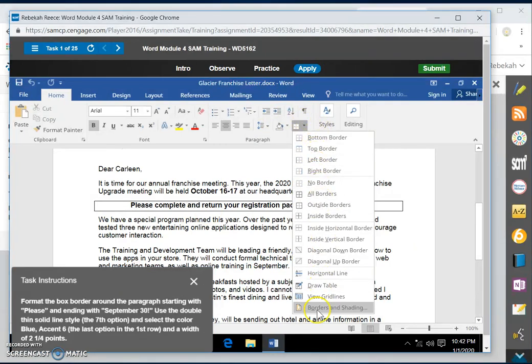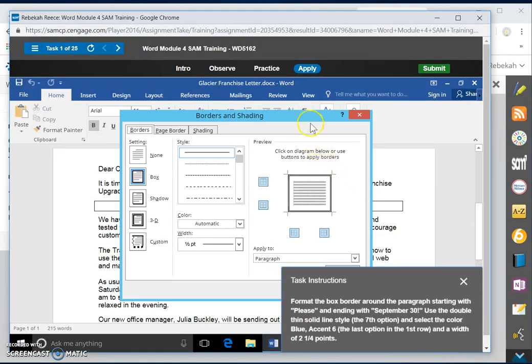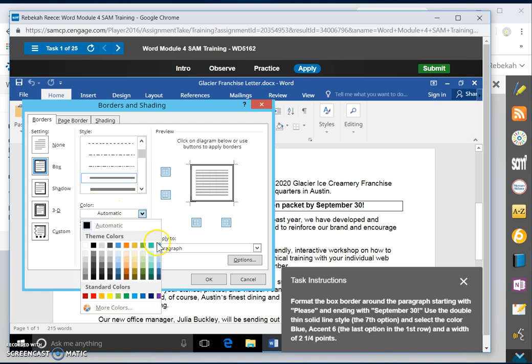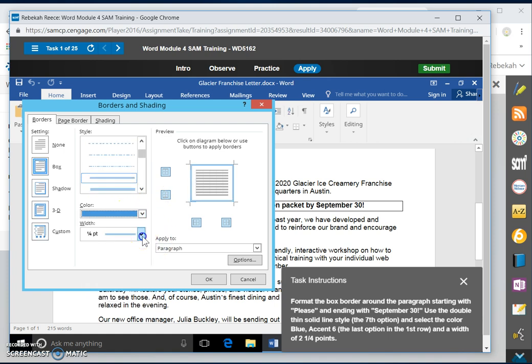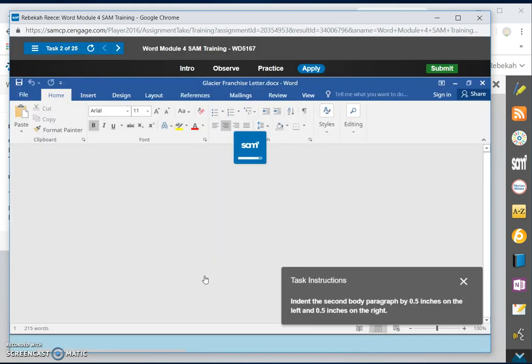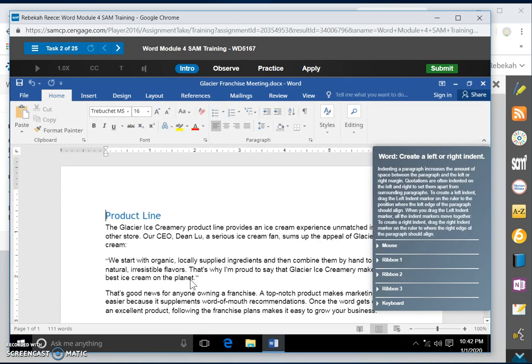We have to come to our Borders and Shading, and then we will see that we have the options here like we just saw. And so we're going to scroll down until we find that first double line. We'll choose the blue and we'll change our width to the 2 1/4. Then when we click OK, it will tell us that our task has been completed, the apply step has been done. It will then take you right on to task 2.